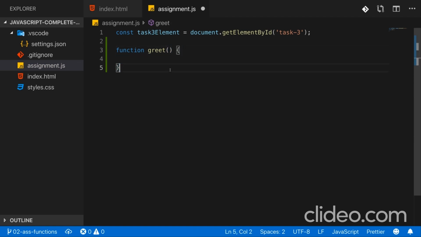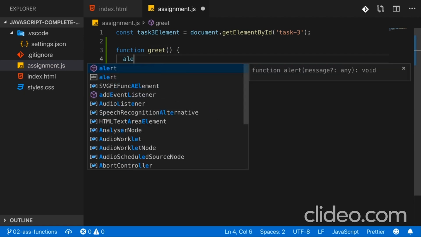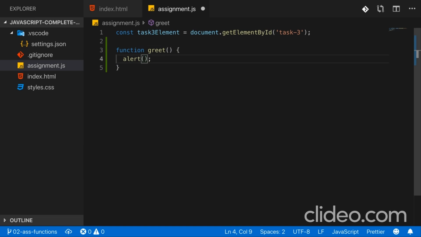And then the curly braces that surround the function body. And in there, I just want to have my alert with the semicolon thereafter. I omit the semicolon here. You could add it, but it's typically not something you do. And here I'll say, hi there. So just a random message.